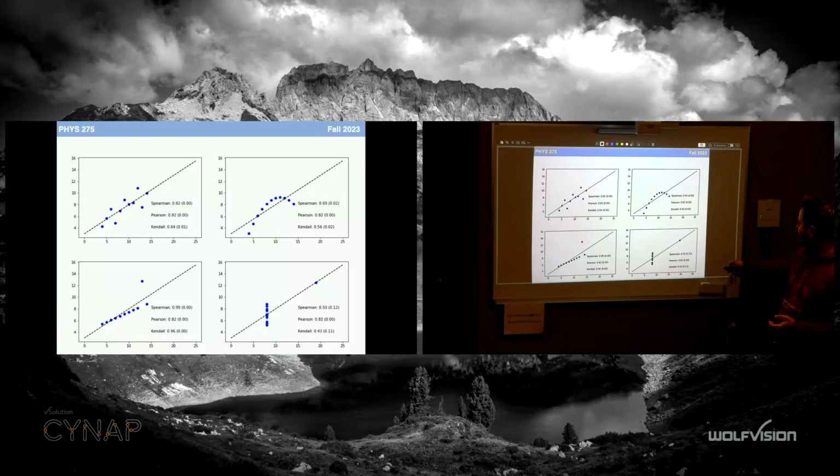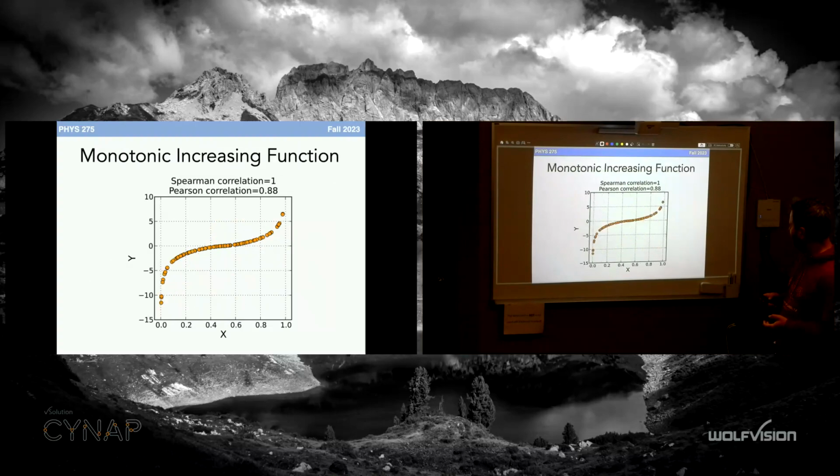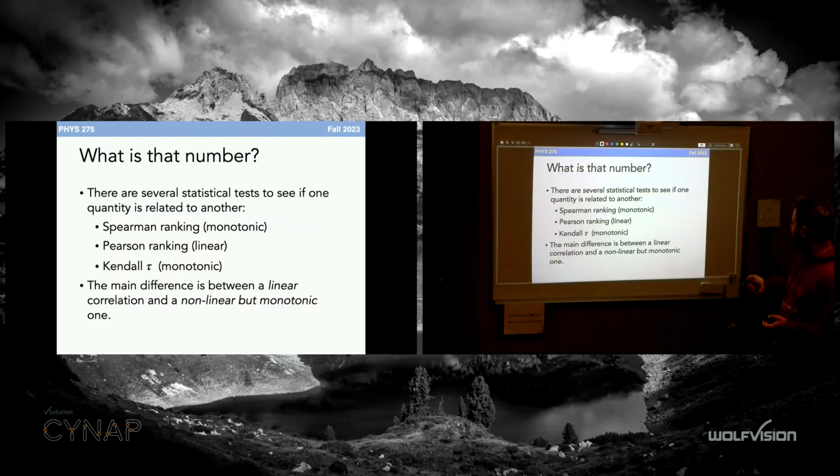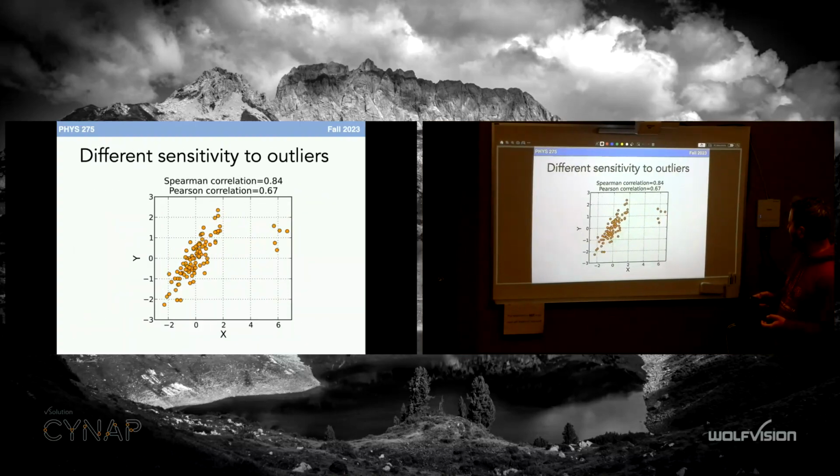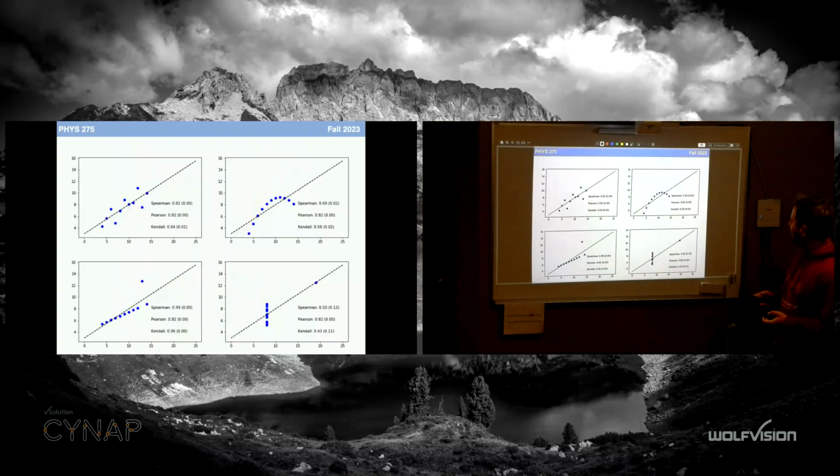So let's look at which one was the linear one again? Pearson, let's go back. Pearson ranking is the linear one. So which one of them is linear? This one's pretty linear. Look, it has a 0.82 for the Pearson. Yep. So that could be noise in all the points or noise in one point. 0.82 for the Pearson. This is not terribly linear. So this is where you go, hey, the Spearman ranking is much lower. And that's because it goes back down.